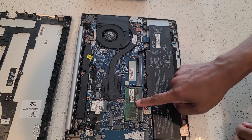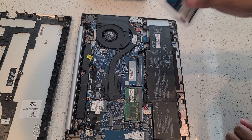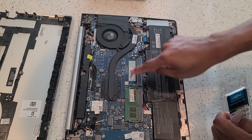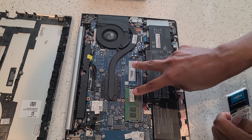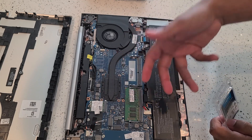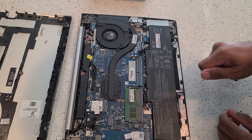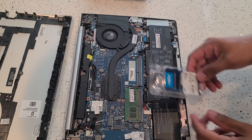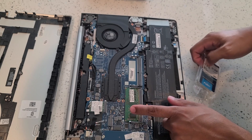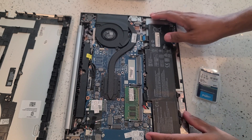This is the current memory card that's already in the laptop. If you're just adding additional memory, you can go ahead and add that to the empty slot here, because there are two slots for the memory card. If you already have two slots filled and you're upgrading, then you are going to have to remove the card that's already there first. We're only adding one card, but for the purpose of this tutorial I'm going to go ahead and remove the card that's already here just in case you need to do that.